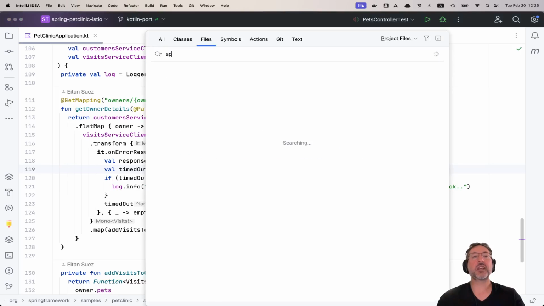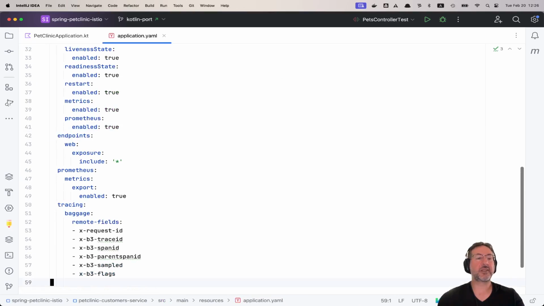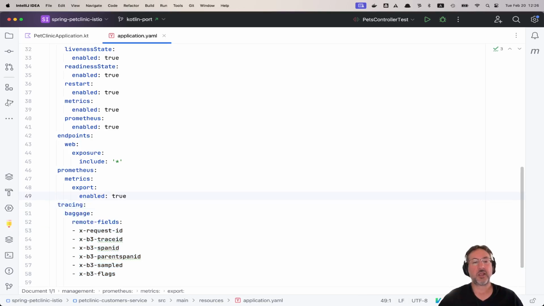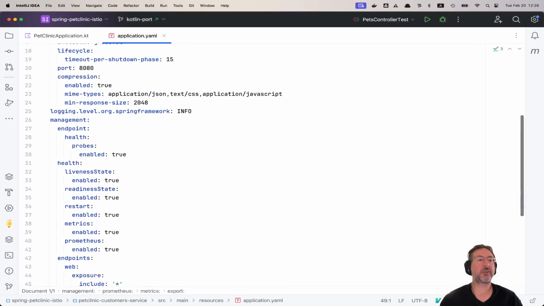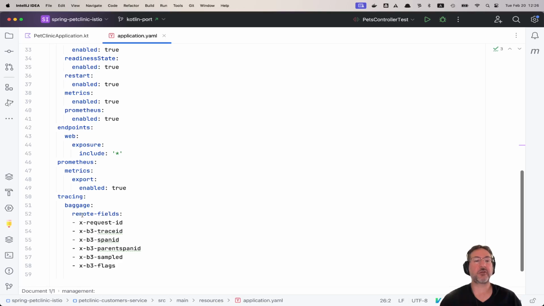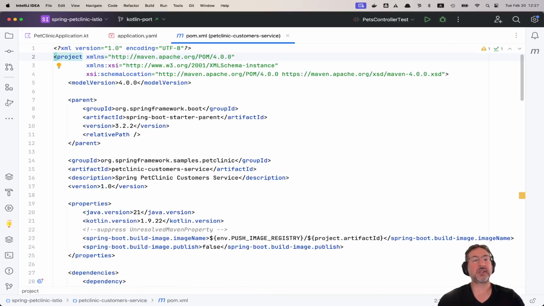And we can look at how this was done for our microservices in a Spring Boot application. This is one of the things I love about Spring Boot, that you can do it through configuration. This is management endpoints, I think. Yeah, the management.tracing.baggage.remote-fields. All I had to do is specify the list of fields or trace headers that I wanted to propagate. And Micrometer Tracing is the library that does the rest, does all the work on my behalf. So you can see here in my list of dependencies, let me see.